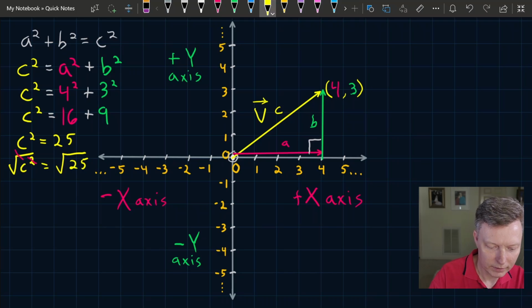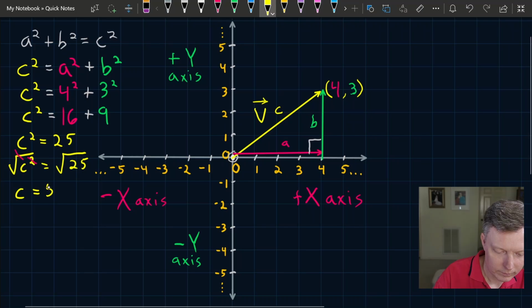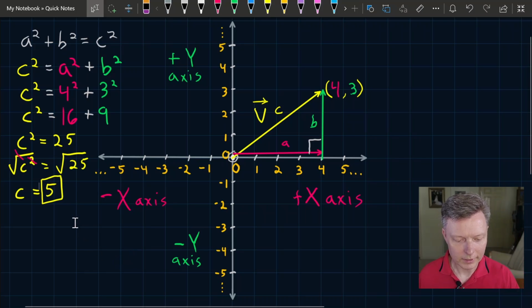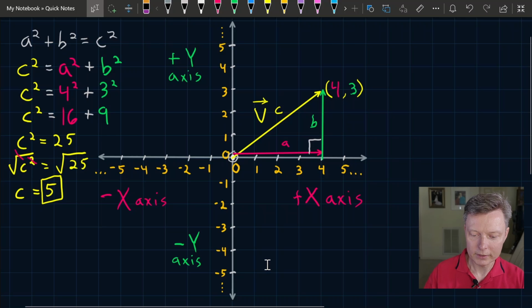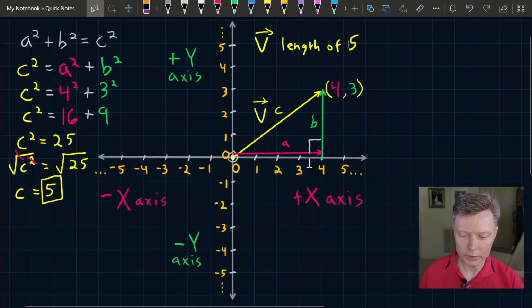And you're left with c equals the square root of 25, which is 5, because 5 times 5 is 25. So the final answer is a length of 5. And now we can write vector v has a length of 5, and it points in the northeasterly direction.